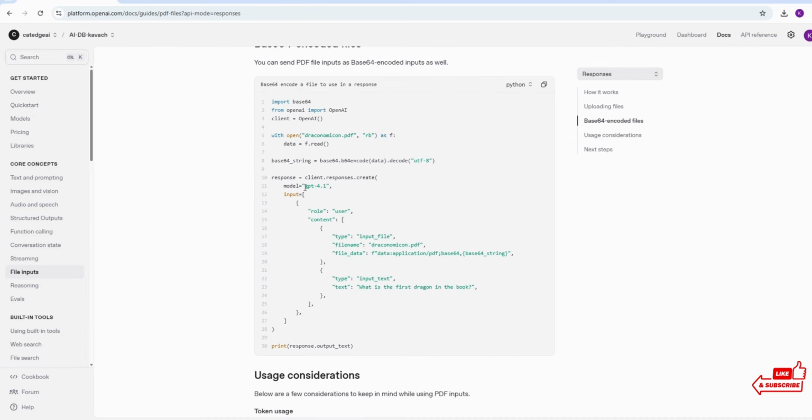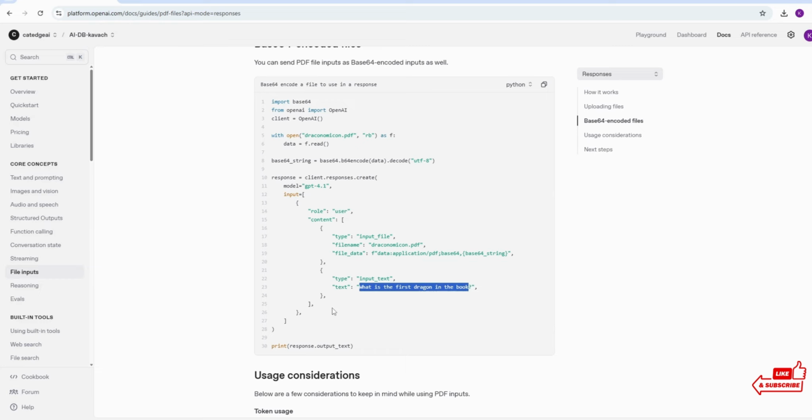Response is equal to client.responses.create, so we are creating an object to send to OpenAI, here in the form of JSON. The file name is greco.pdf, and the file data is the data that is already encoded. The text input is "what is the first dragon in the book". So the task is to read the content of this book and give me the answer. That is the requirement of this code.